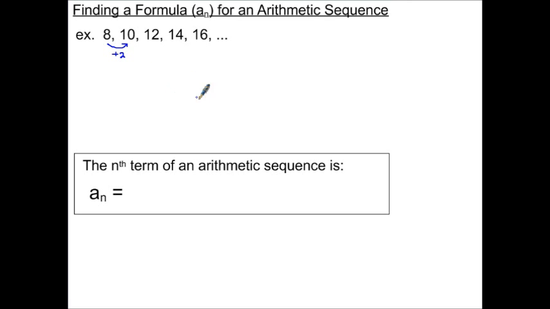But, okay, now the formula I kind of went with before, or the kind of way I would do it before, is I would say, hey, okay, well, let's just take the first one, and then figure out what I need to do to get from one to the next. Okay, so it's a plus 2 each time, so I'm going to take 2, and then what I'm going to do from there is add it n number of times, but remember, I don't want to add it the first time, because I'm already where I started. So I would subtract 1 from there, just to account for the fact that I don't do it for the first term.